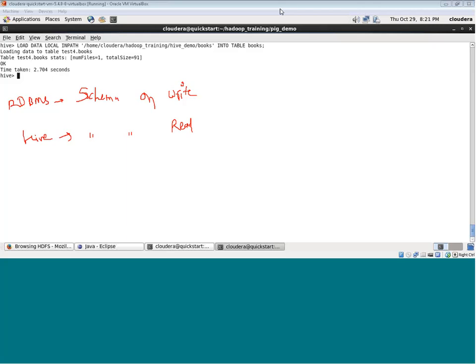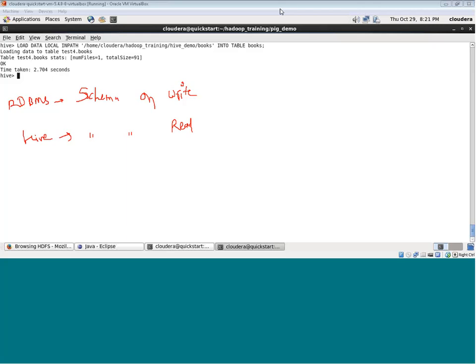It tries to match the schema while reading the data, not while writing. The reason being, when you want to insert big data into a Hive table, you don't really want to waste time on inserting it. If you want to check each and every record while inserting, it will take a lot of time. So that's why big data can be loaded in a Hive table very fast, because of the schema on read architecture. That's the fundamental difference between both of them.